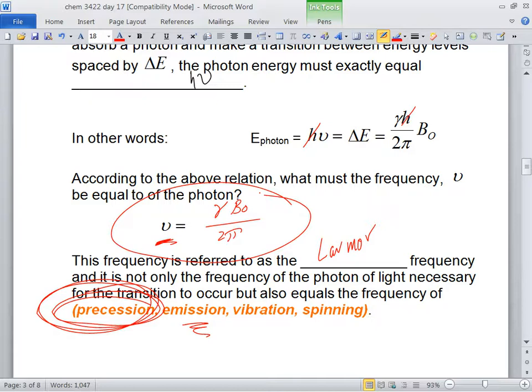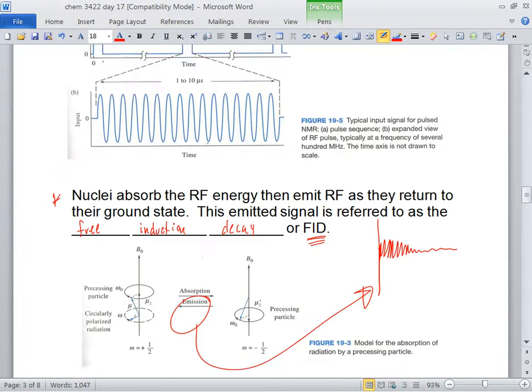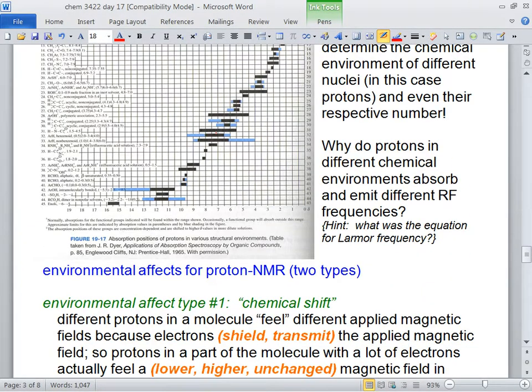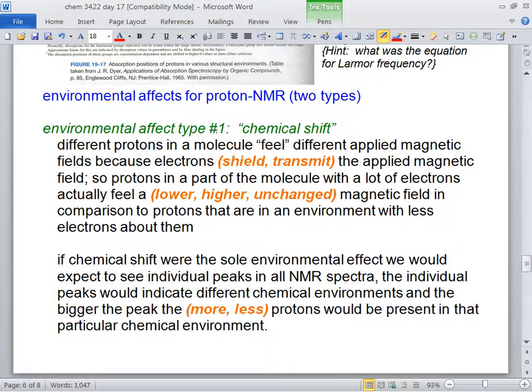Hydrogen atoms? The other what atoms? Protons, the other protons. They're acting like magnets, and they're going to influence what's going on. So some protons are going to feel a much stronger magnetic field than others. We're going to get into this word called shielding. I think that's what's coming up next. Let's see here. So here they are.